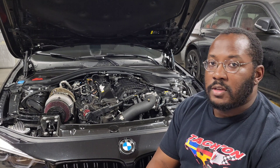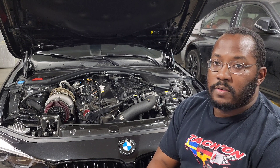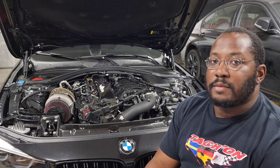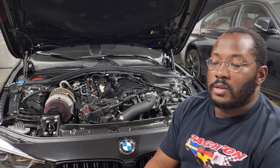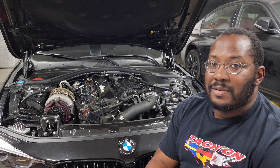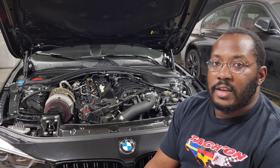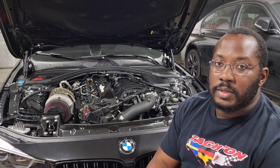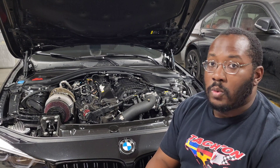This is especially confusing for people that install the TU pump, because a lot of people are basically expecting it to run like a TU engine — they're looking for it to say 5000 psi or 350 bar, and they think until it shows that much, something is wrong with the fuel pump. But keep in mind this is a mechanical component; it's not something that typically fails very easily. There is a fuel control valve on the side that's controlled electronically, but the pump itself is extremely reliable and basically just bolts on and works.